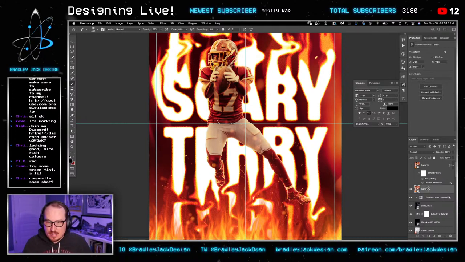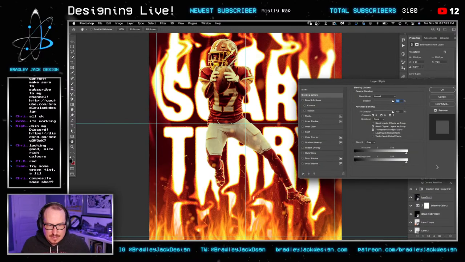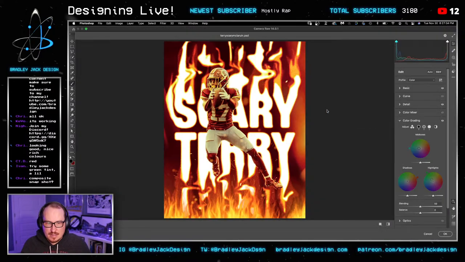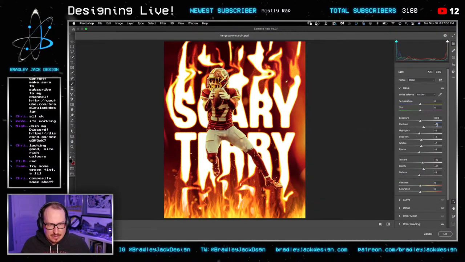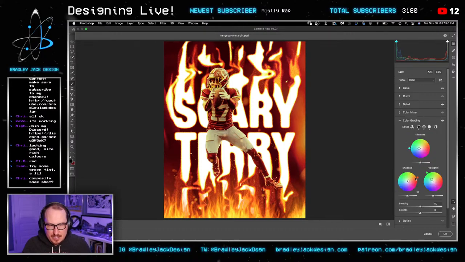Throw our smart filters back on and boom. Man, that adds like a ton of color. Like before, after. I actually don't like that. Hold on. What are we doing to this? Let's tone down some of these camera raw effects. It's just something's off that I don't like. It might be the coloring. It might be the color grading. Is it the green? Is it just too much green? It might be just too much green.